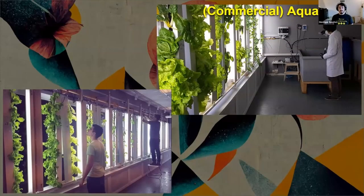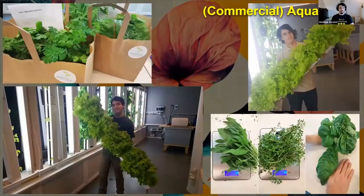And these were indeed very productive systems. As you can see in the top right, I was doing some water tests here, but the advantage of having these sort of vertical towers that themselves held the beneficial bacteria in some sort of plastic media inside allowed us to be very compact and to have still most of the office space available to do other activities. And we were growing many, many things: lettuce, chard, pak choy, basil, oregano, sage, parsley, coriander, cabbage, spinach, and chives, just to name a few.